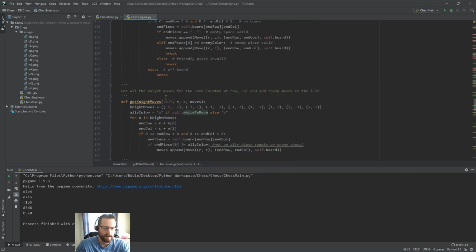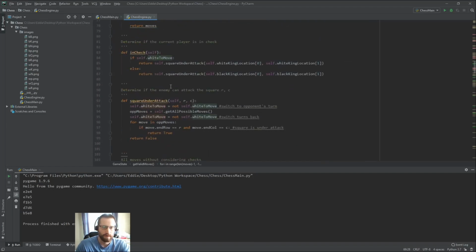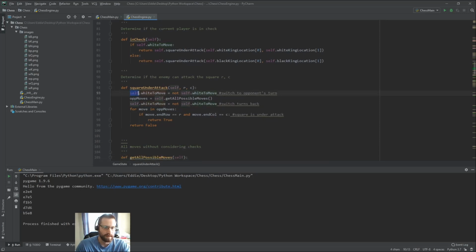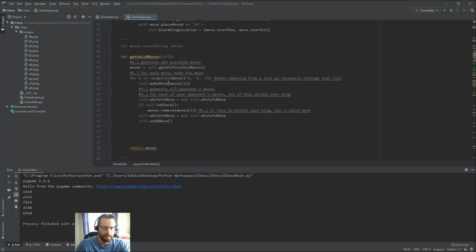Not directly. Oh, I'm going too far down. But it does switch it here. But in this method, we just switch twice. So those are even. So those cancel each other out. And then this cancels out with this. And then make move cancels out with undo move. So we have all of these pieces working together to make sure that this works.